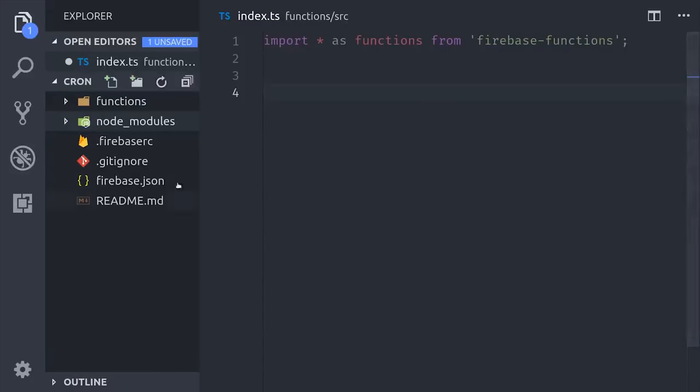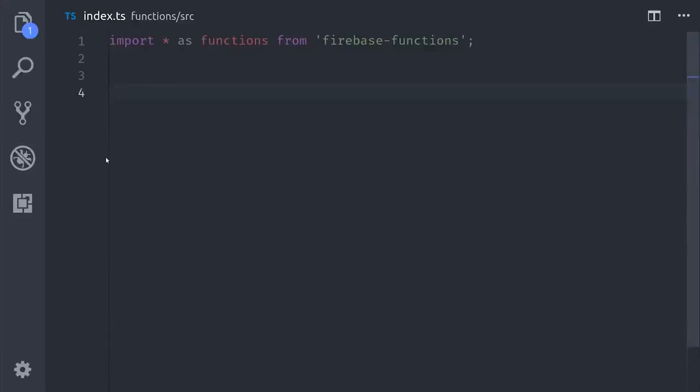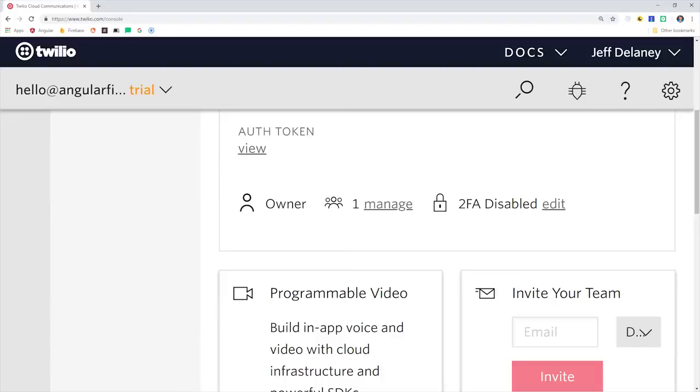So we're here in the functions environment, and the only special thing I've done is installed Twilio's Node client library. Then I've also added a series of environment variables to our function for the to and from phone numbers and also the client API keys. All that information is contained on the Twilio dashboard. I'm not really going to get into that because I just want to set this up as an example so we can schedule it on a time interval.